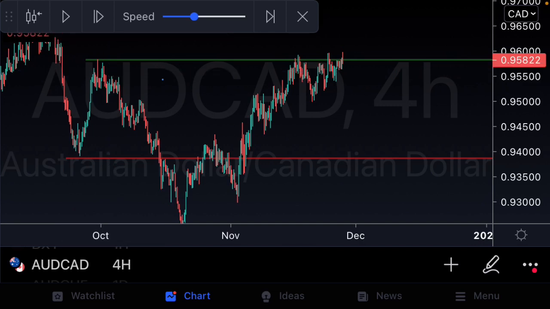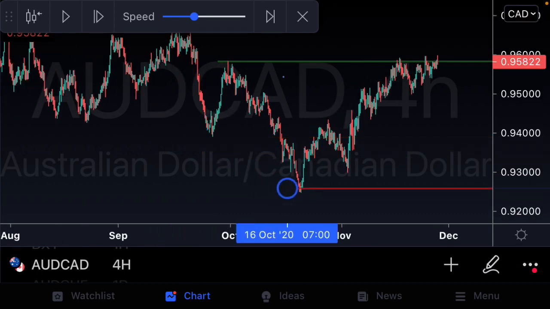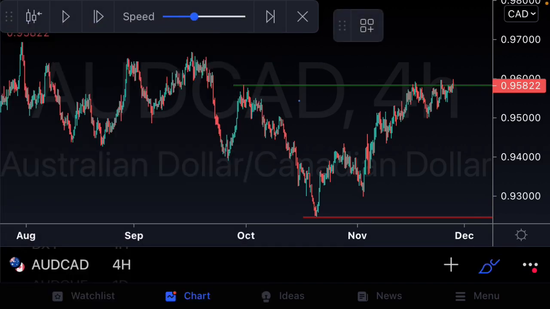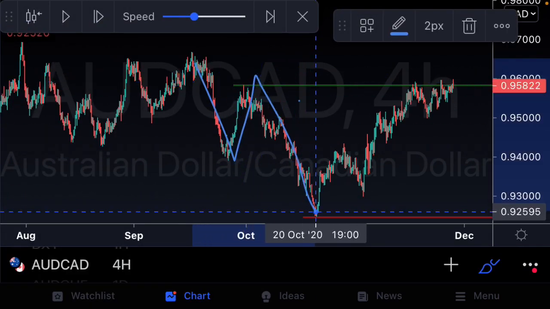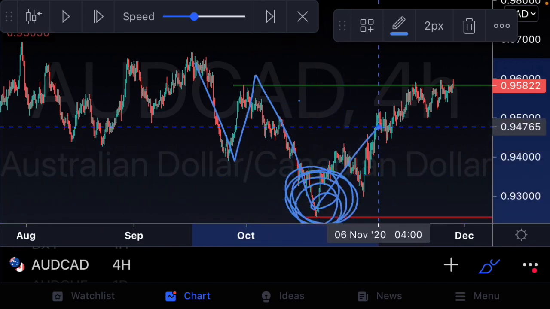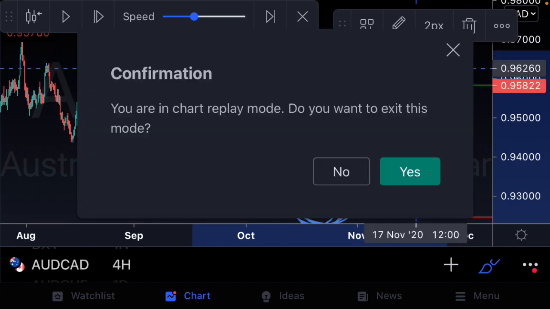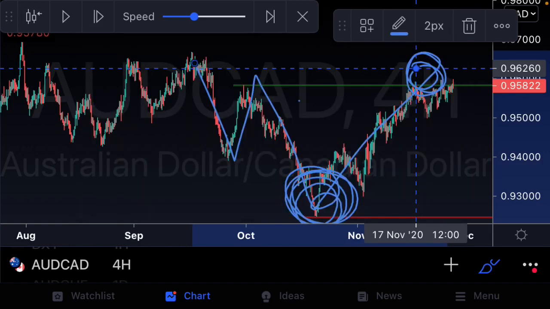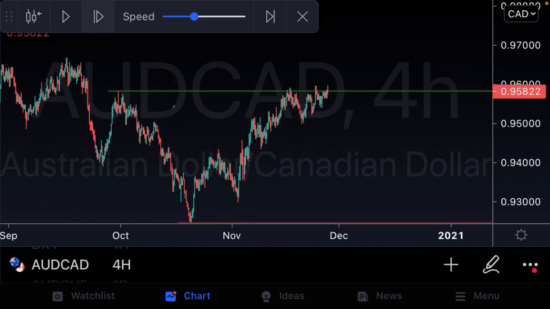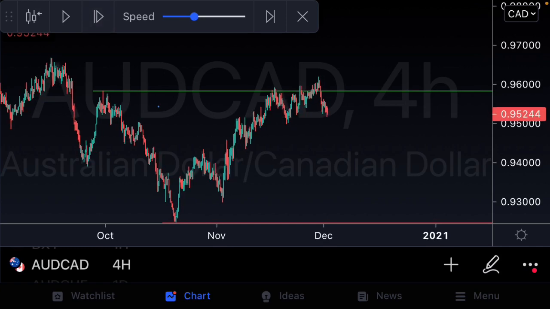Now that we've broken above this swing high over here, where is our next confirmed swing low? Our higher time frame confirmed swing low has now shifted and become this swing low here. Why? Because we have daily structure that has created lows, resistance, lows, and the only reason we confirmed this as a swing low is because we see prices giving us new higher structure. So now that we've spoken about that, let's play the market on and let a little bit more develop on Aussie CAD, so that we can see what's happening here.